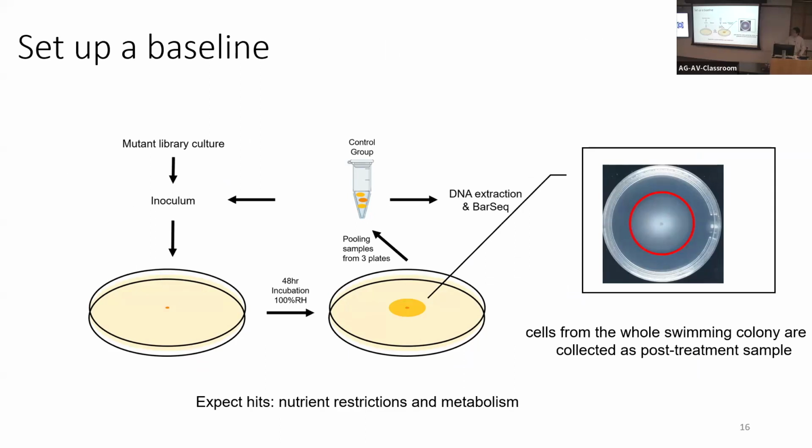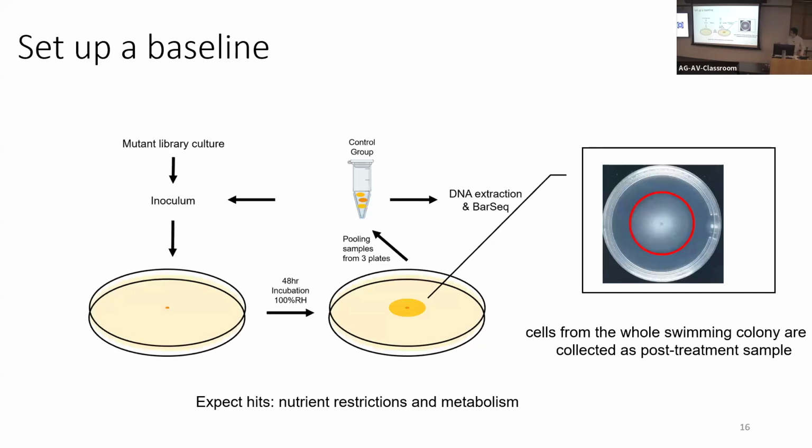So this is not a single strain, but a pool of bacterial strains that each has a single mutation somewhere in the genome. And we let them grow. We sample everything that's in the red circle, which is the whole colony. And we use that as our sample to repeat this process, and in addition to that, we also keep a sample for DNA extraction and BarSeq. So in that, you can see that the selection we're imposing here is not much. It's just the growth in the media recipe we provide them, as well as the swimming agar.